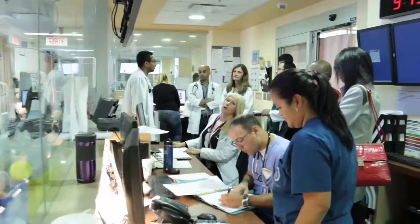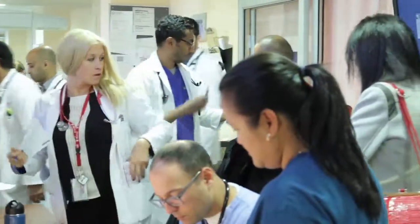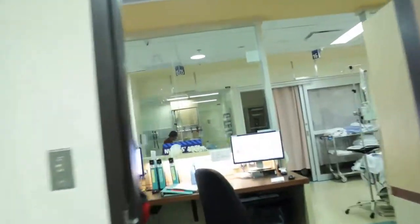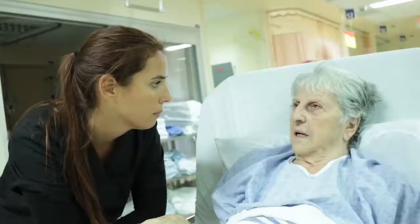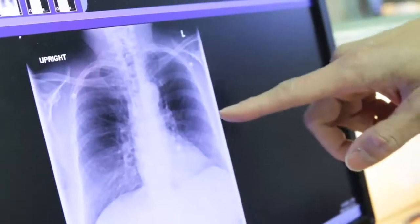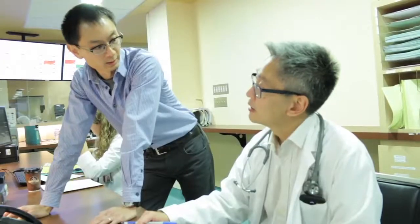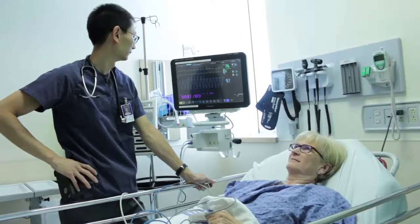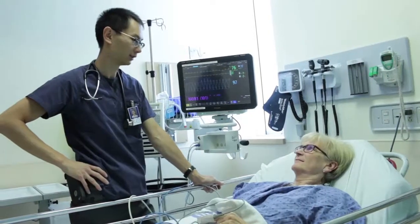We felt it was important to put the medication room and the stock room in a centrally located area. This has made it easier for staff to gain access to what they need for patients in a timely manner. The new space in the emergency department reflects the philosophy of St. Mary's in the sense that patient dignity has always been first and foremost in our identity, and our attempts with the renovation were really to maximize the dignity of patients in the emergency department.